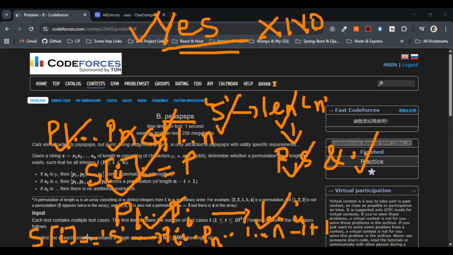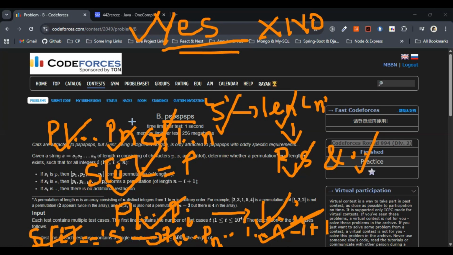The prefix ends at pi and the suffix starts from pi. If s[i] is s, then the suffix pi to pn is a permutation of 1 to n minus i plus 1.